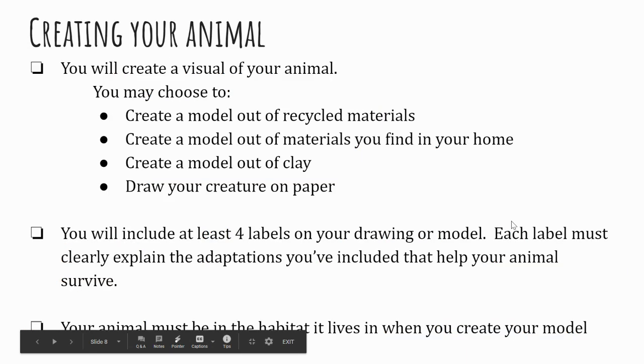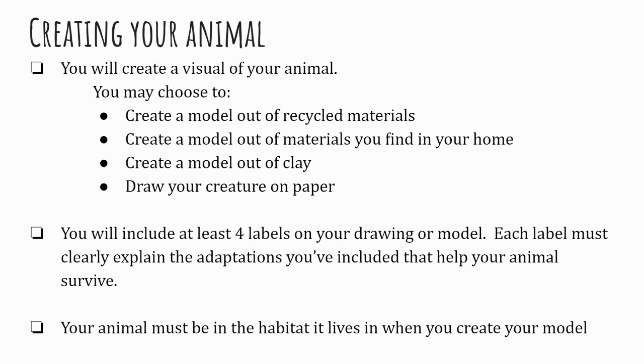So you have drawn or created your animal, and you need to include at least 4 labels. So you may have written those labels on the same drawing. They might be on different paper, however you want to do it. And your animal needs to be in its own habitat.